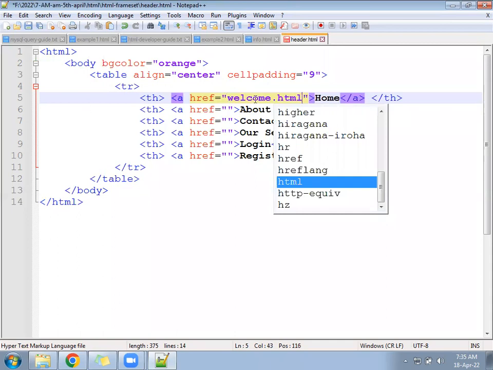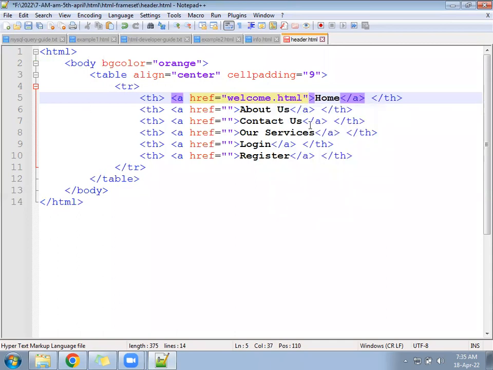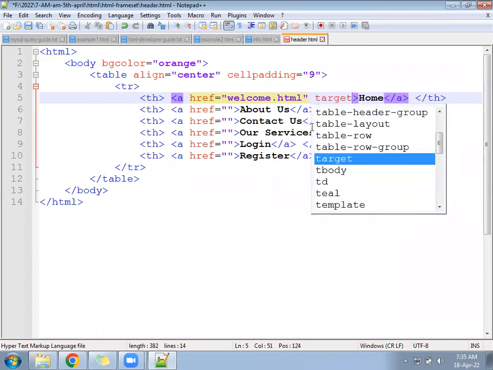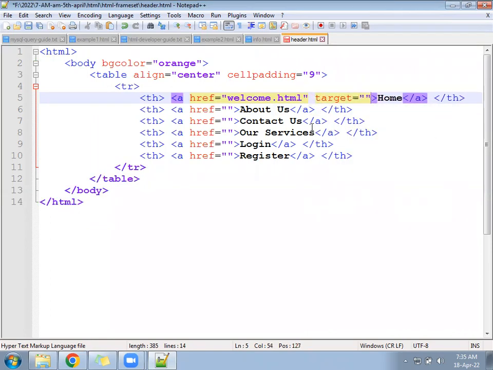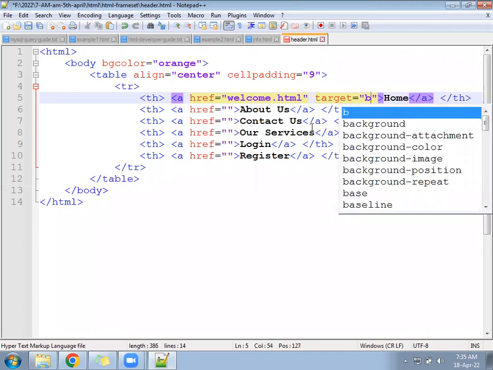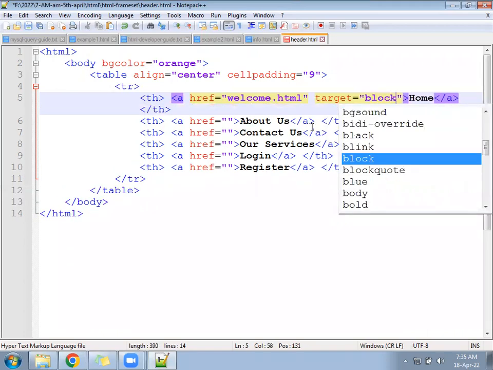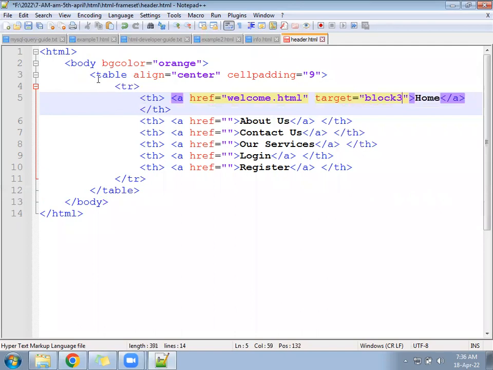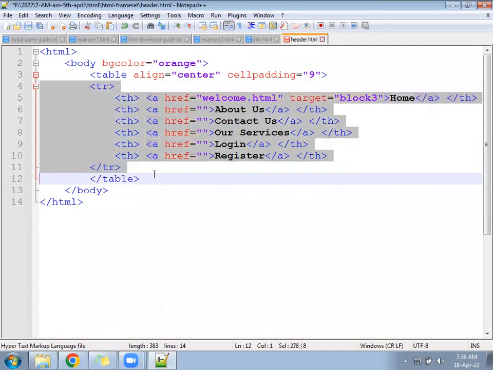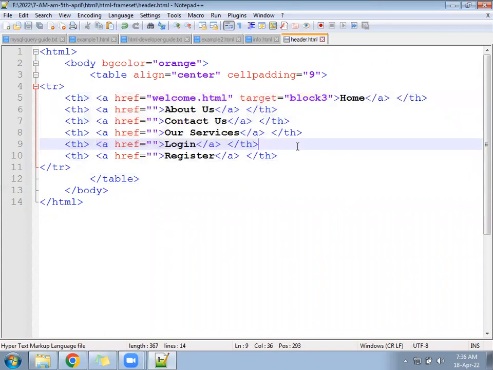Next, where this welcome.html will appear, that is target equal to block 3. We have made different blocks just now, and we are saying that if the user clicks here, the page should load there.